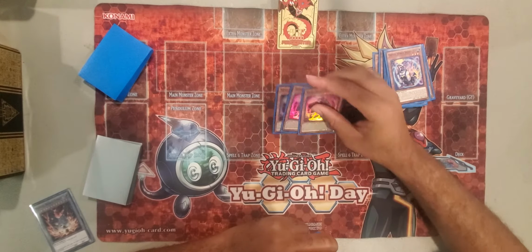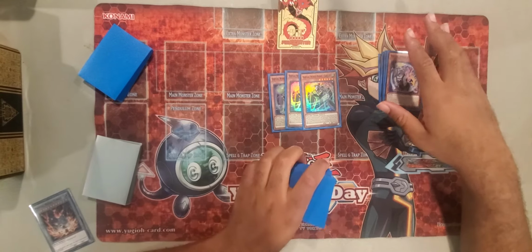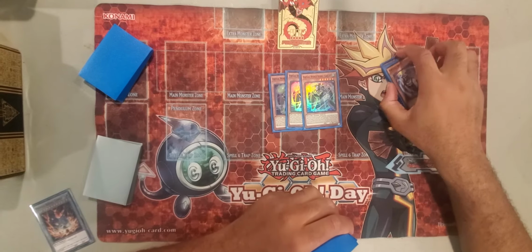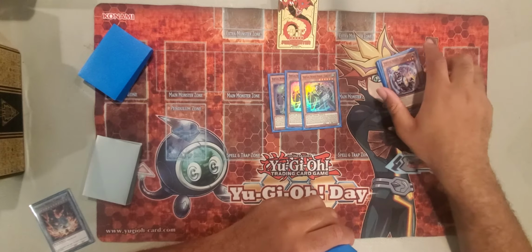Now for our level 6 guys, we play 3 Lao Lao. Basically they all have the same target effect: target, Foolish Burial. And this one's effect is, if you Foolish Burial a spell or trap, you can revive any monster. If you Foolish Burial a monster, you can revive any monster that wasn't the one you just sent.